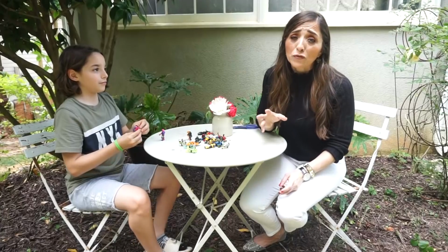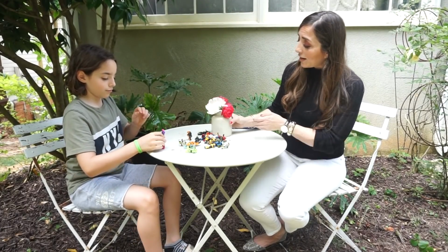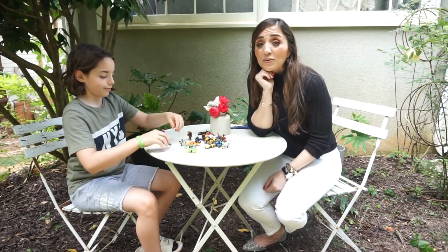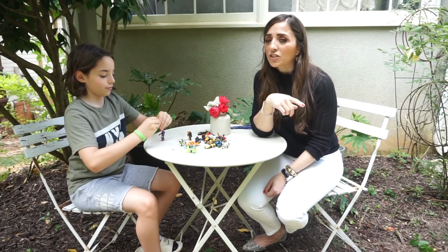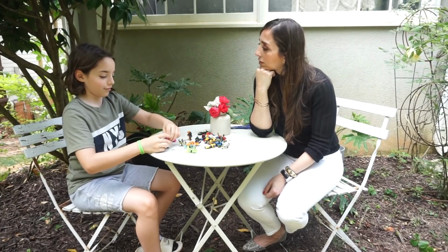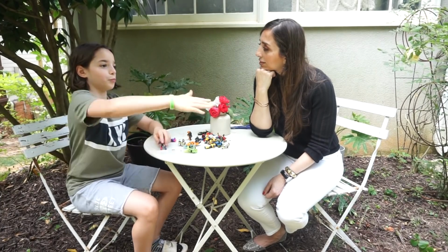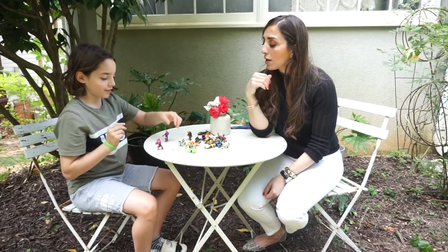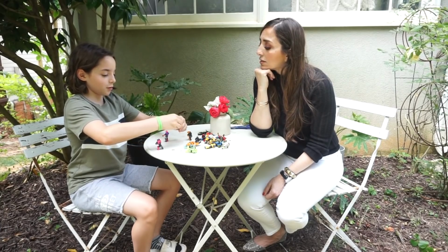The camera started to overheat, so I went inside and grabbed a vase for the flowers. And this is how we have flowers. We just come outside and cut them and put them in little vases. And the boys actually, this table and chairs was in a different location. And then the boys, why did you move it over here? Because it was later on in the day, but the sun was so blaring over there. So you moved it because you liked the shade. Yeah. So you've been playing with your Halo guys out here, haven't you? Yeah. Trying to set them up right now.